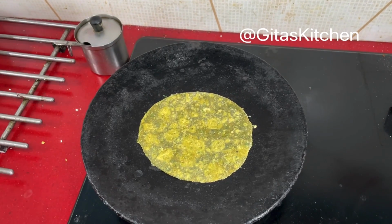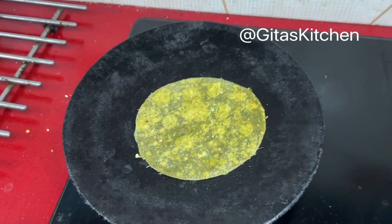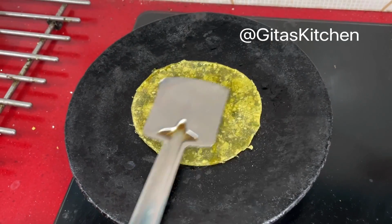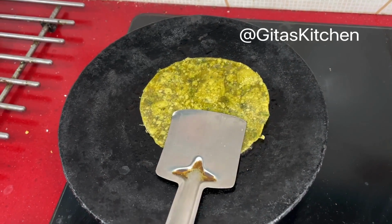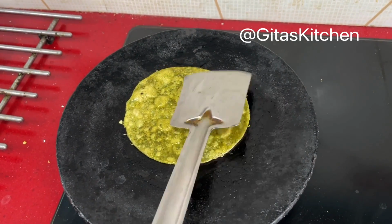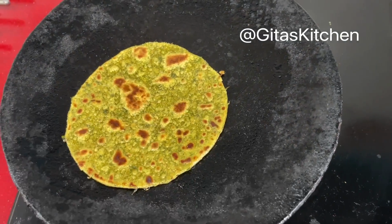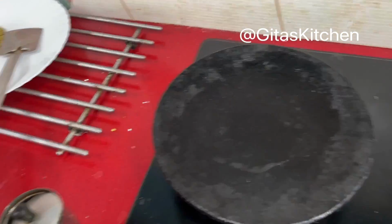Remember, they are already partially cooked theplas. When you see it bubbling up nicely like this, just add a little bit of oil on it and cook it well on both the sides. See, the thepla has cooked well and got a lovely color to it. Now we can remove it. Similarly, we can make the remaining theplas too.